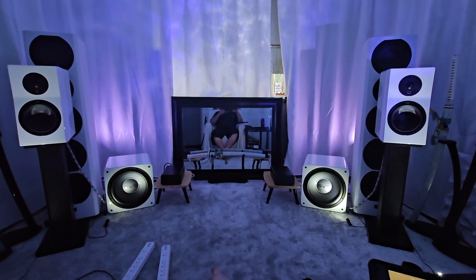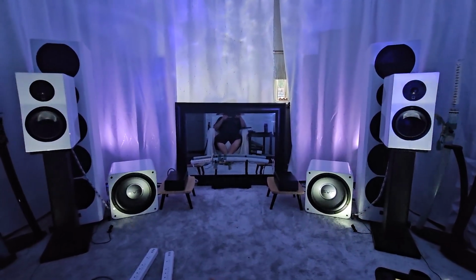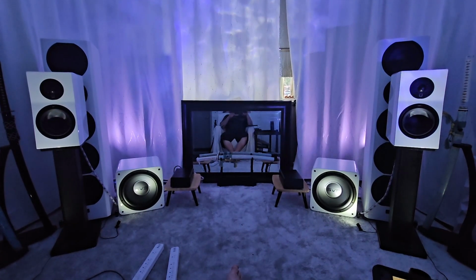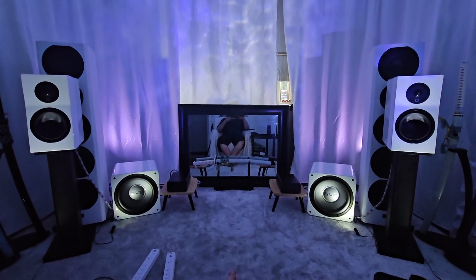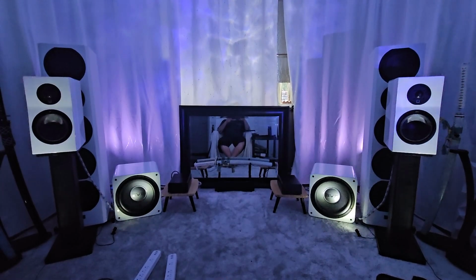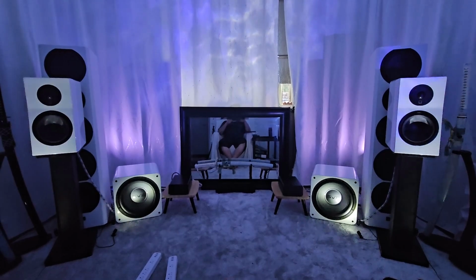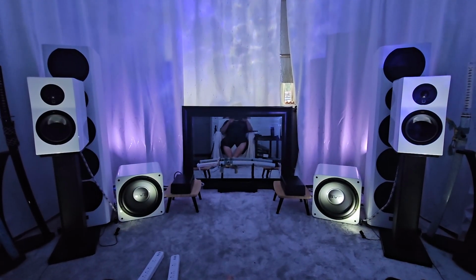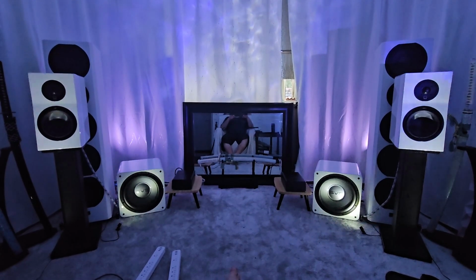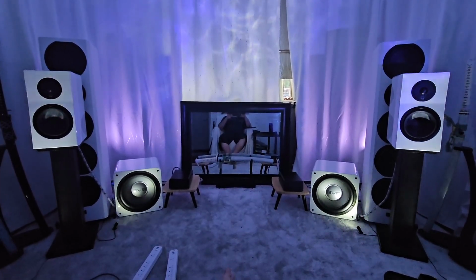So the female vocal range is a bit higher, so you need to play more male vocal, see if I can get that lower register and see how it compares. It's impossible for me to just judge it based on what I'm hearing. Like I said, it's not in the same position in the room, and the other speakers are not playing. I'm not doing A-B back and forths like I should be. I'm just enjoying it for now, getting a sense of what they have, what they present like, tweaking the subs here and there, turning them up, turning them down, trying to get a balance.